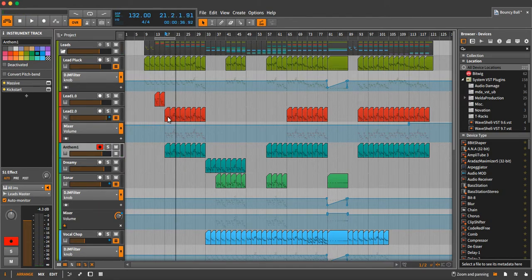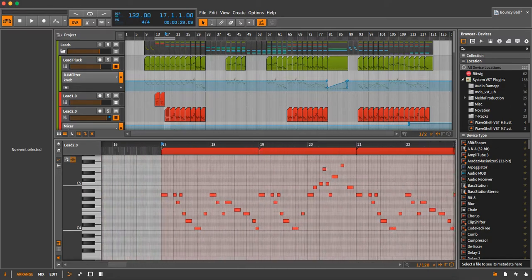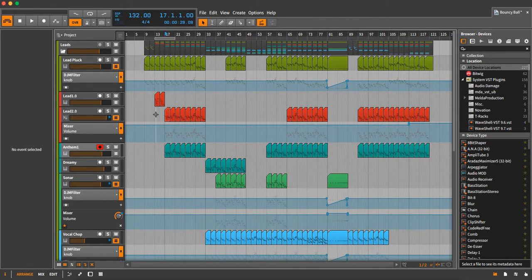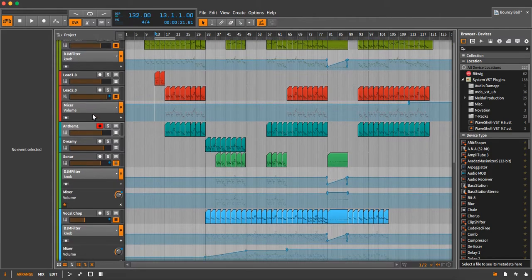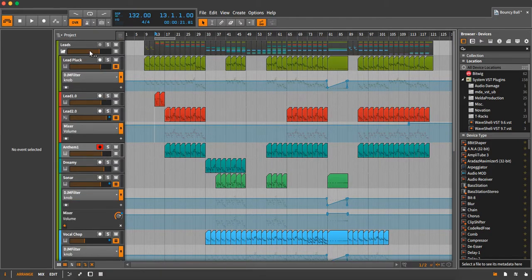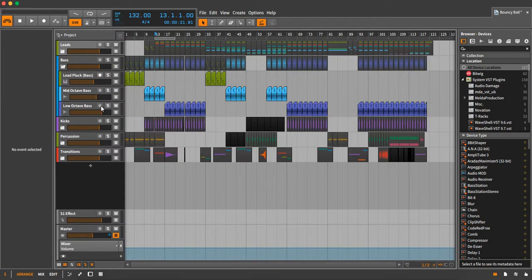So yeah, and that melody there, it's fairly complicated, but it's all just one note. It's not any chord structure or anything like that, which is sometimes nice to go more simplistic than complicated. And then later in the drop, there's another bass, only this one is a low octave.